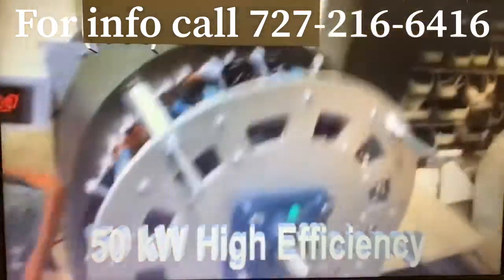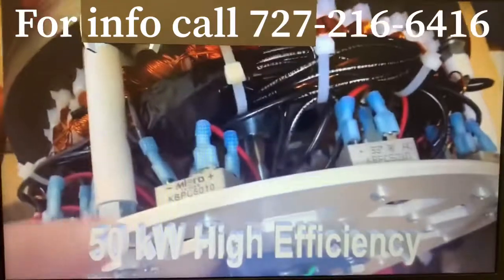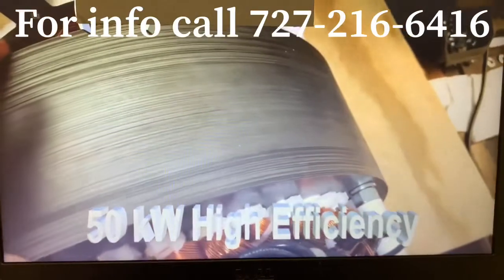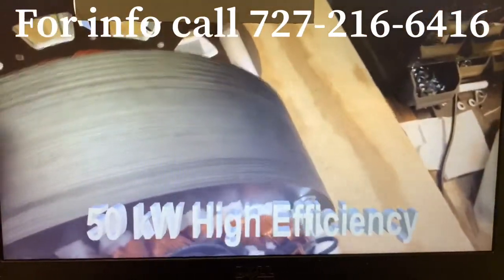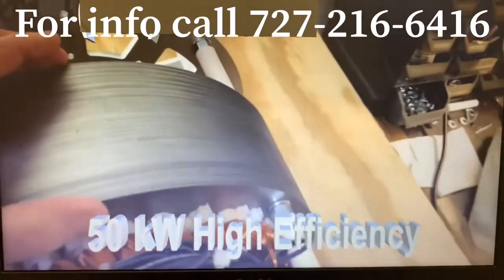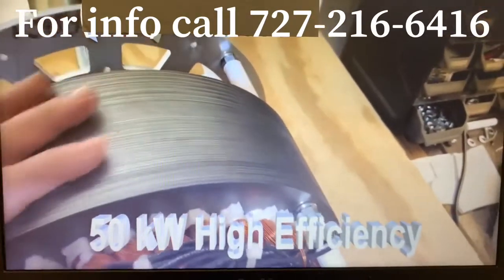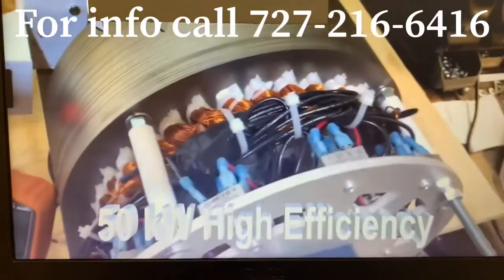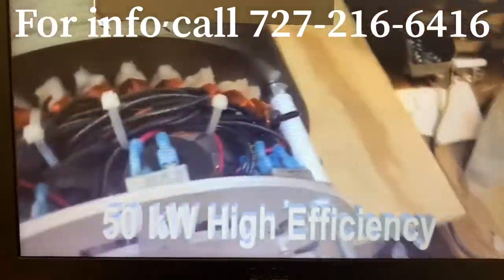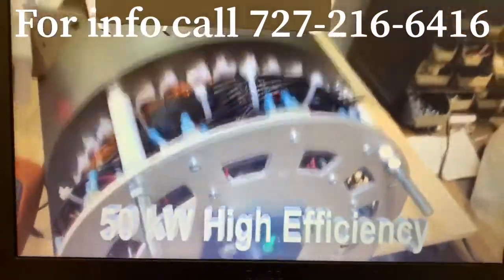I showed you a little bit of what's going on inside. You see these right here? These are the rectifiers — 50 amps at 1000 volts. This is the four inches — 218 layers of 18,000 electrical steel. The advantage of that is it reduces what's called eddy currents within each one of these laminations, and that drives the efficiency up. Not only is this the most powerful generator we've developed, it's also the most efficient because of these laminations. You can see how it's wired — it's heavily wired. It has a lot of power available for those who need to use it.